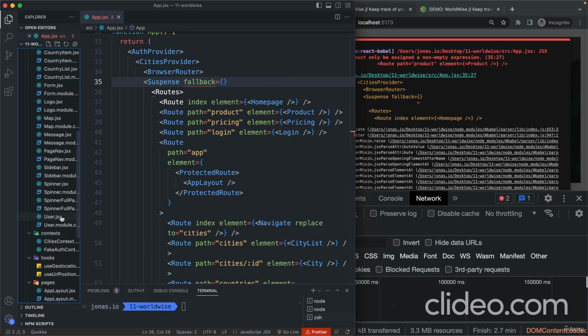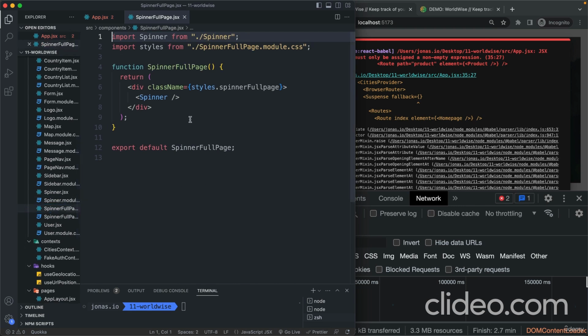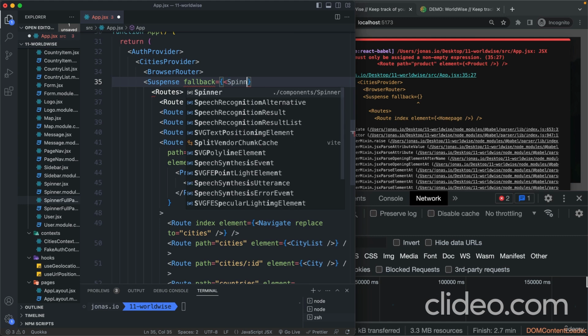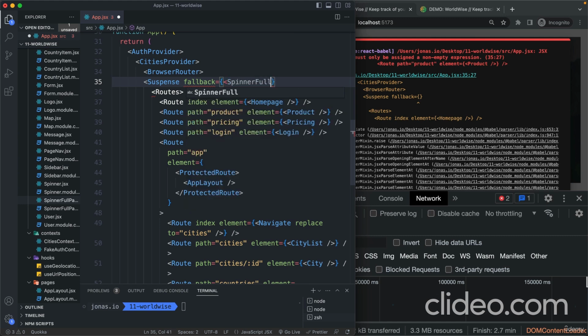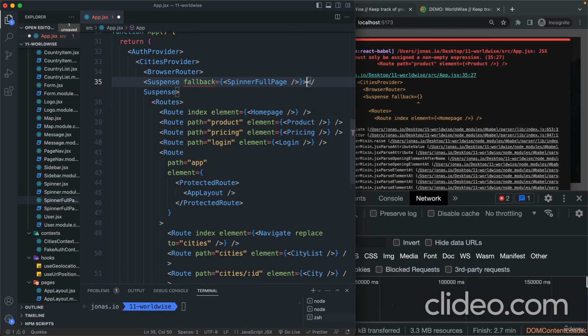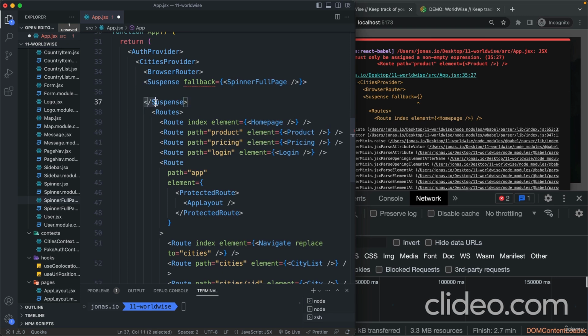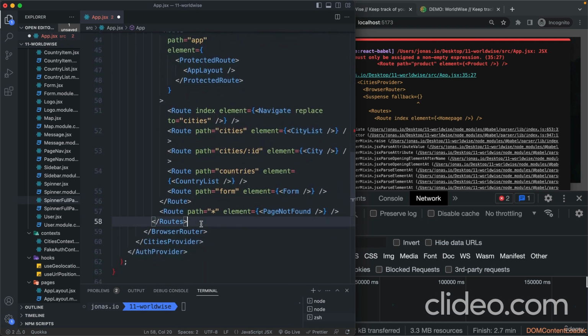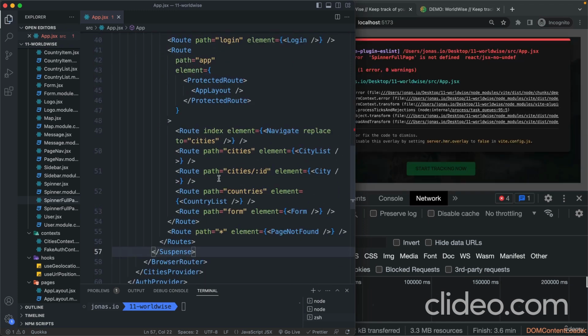So we have here the regular spinner, and we also have a SpinnerFullPage, which is basically just a spinner, but inside one element that takes up the entire page. So SpinnerFullPage. So it looks like we're going to have to manually import that, but that's no problem. So we open the Suspense, and then we need to close it here after the routes.